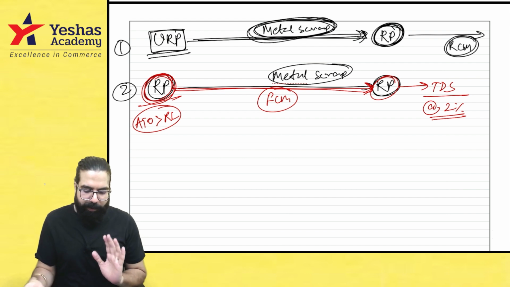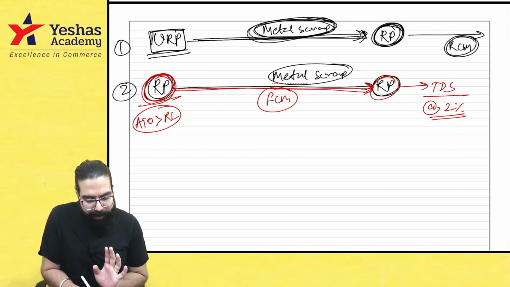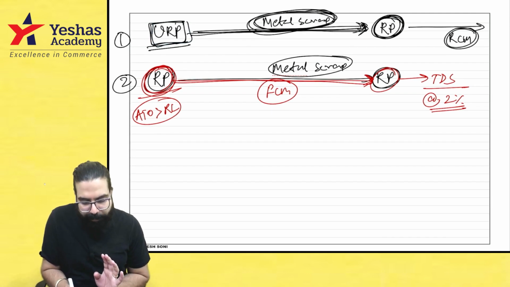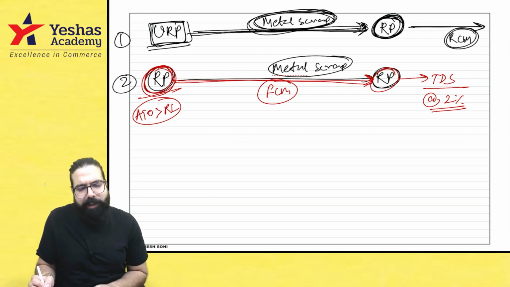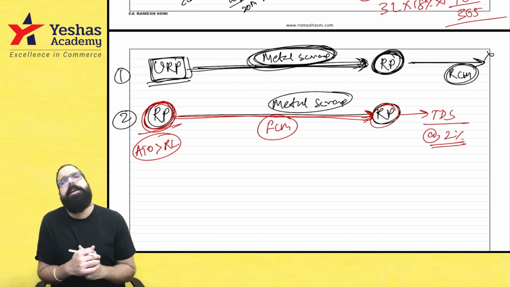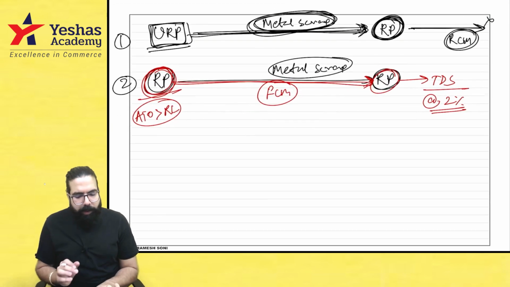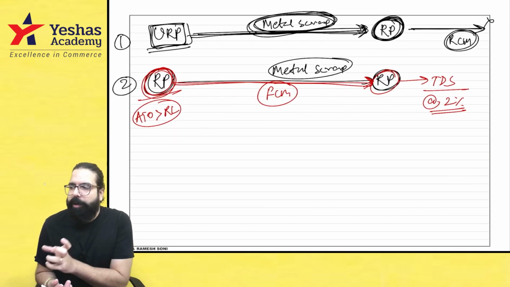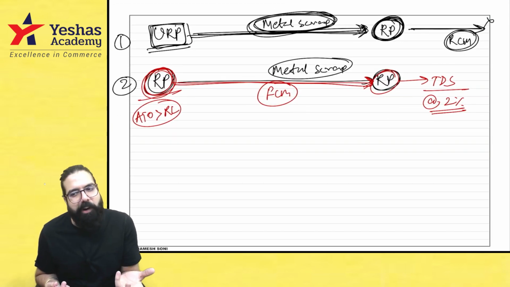Tell me one thing. Will you remember this point? Yes, sir. When an unregistered person is supplying metal scrap to a registered person, RCM is there. Sir, you never taught this in RCM. Because this RCM entry is not applicable for CA Intermediate. So, sir, what to do? Some points are made applicable to you, some points are not.